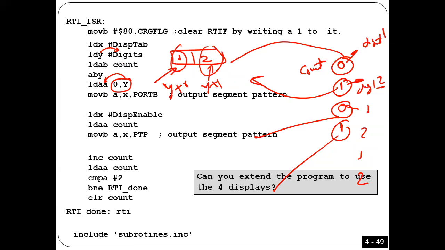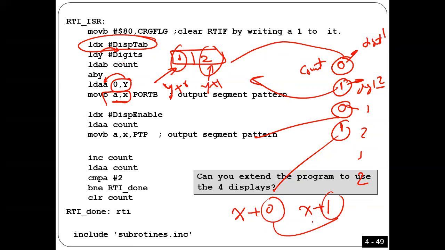And then to convert it to a code, I'm going to go to the table X here. I'm going to get the number at X plus A, right? As I told you, at X plus 0, I put the code for 0. At X plus 1, I put the code of 1, and so on. This is a digit. Because this digit, I put it in A. So I got 1 digit, I put it in A, and then I got the code I sent to port P.